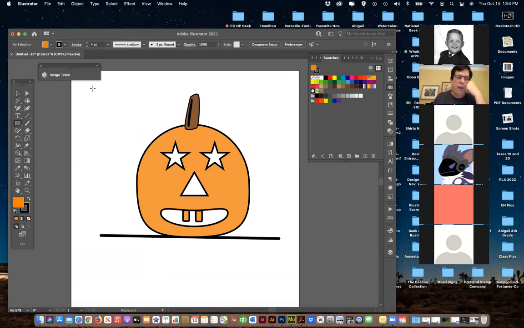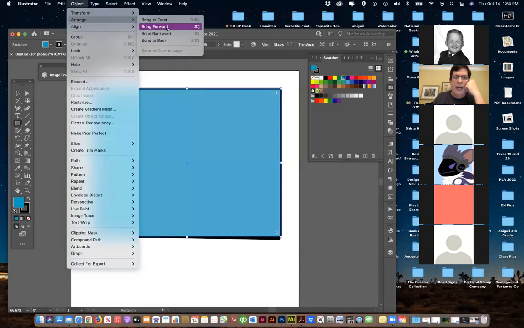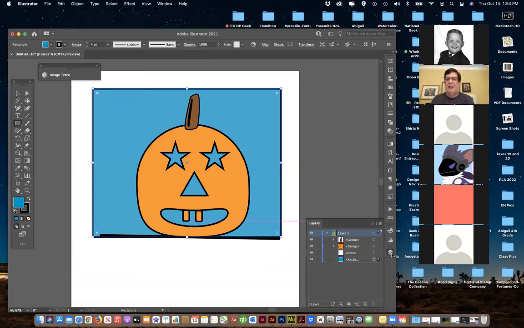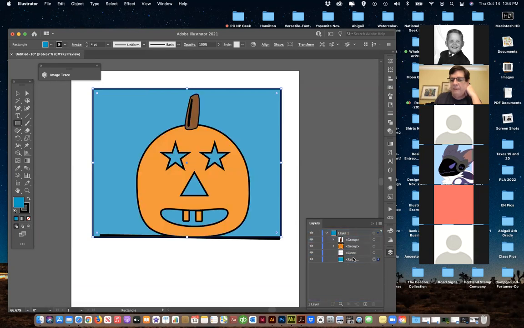And if I was to draw some kind of background, and we'll give it a color there, and I move Object, Arrange, send this to the back, you can start to see the pumpkin coming through with its cutouts. And I can also use my layers panel to arrange things. So right now we drew that rectangle, and I can literally just drag it down to the bottom of my sublayers here. And what I often do with something like this is I will lock it, because as I start to grab things and want to work, it gets in the way.